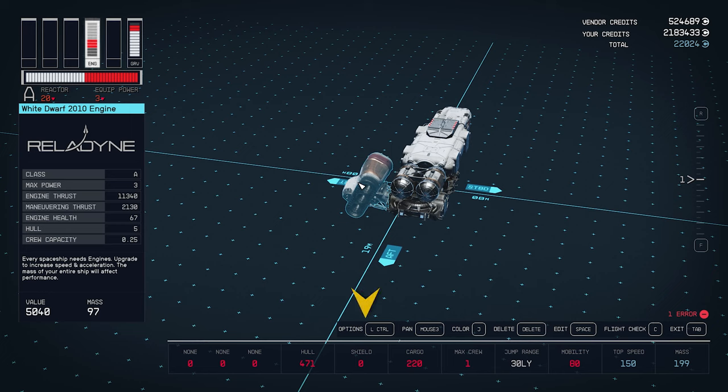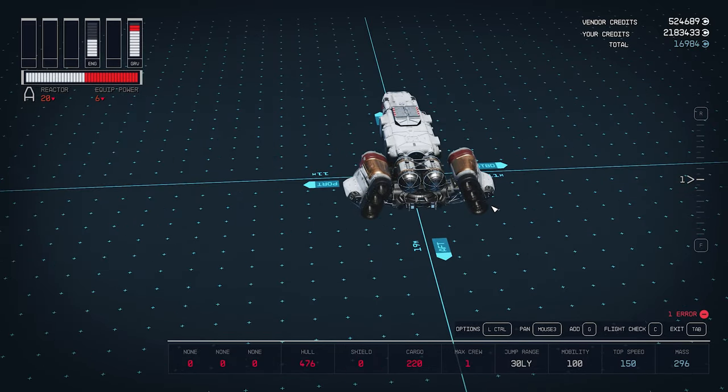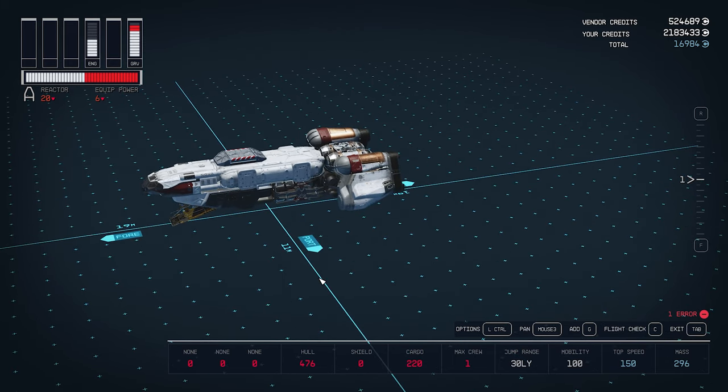If I take it, I press Control, and I press G. I now duplicate it to the other side, and then I have another option that says Flip, like that. And that is going to allow me to snap it on the same height as well. There we go. We only have one error left, so that's the landing gear.